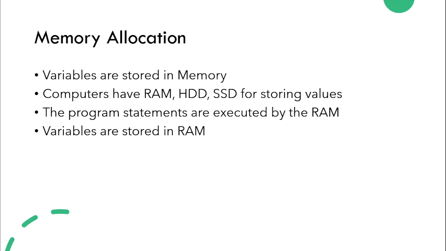Before we start discussing variables, let us take a step back and think about the memory allocation of these variables. All computers store variables in memory. So all of these computers have a microprocessor and a RAM to store and process data. And modern computers have additional hard disk drives and solid state drives, also known in short as HDDs and SSDs, which store these data.